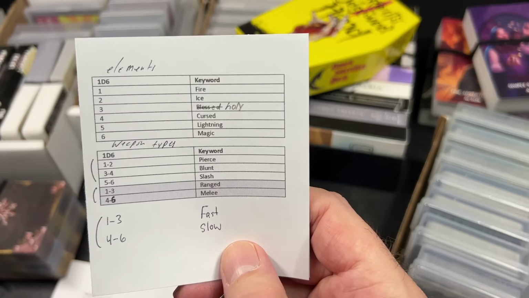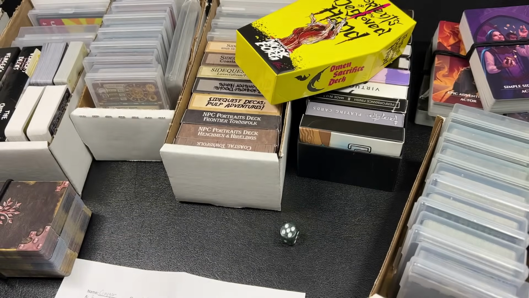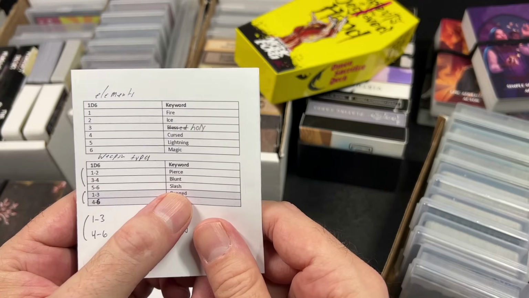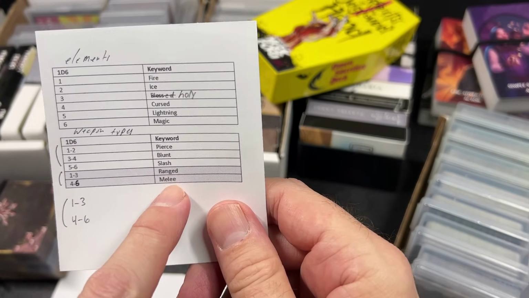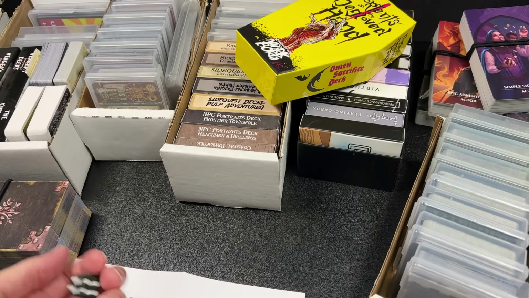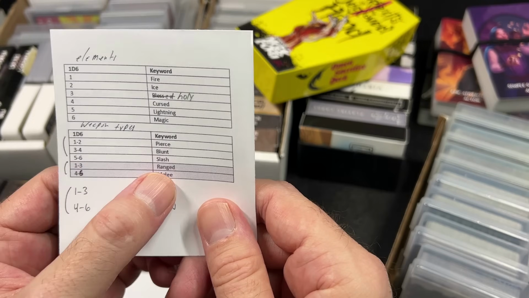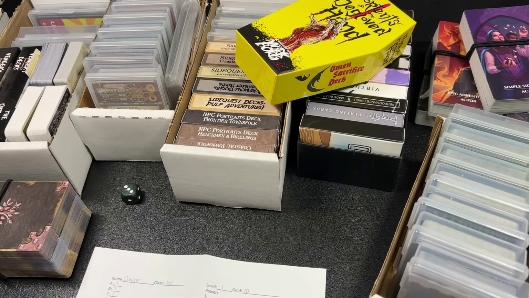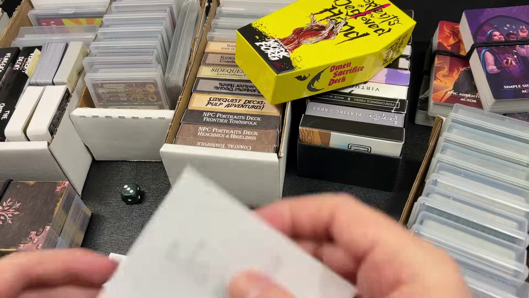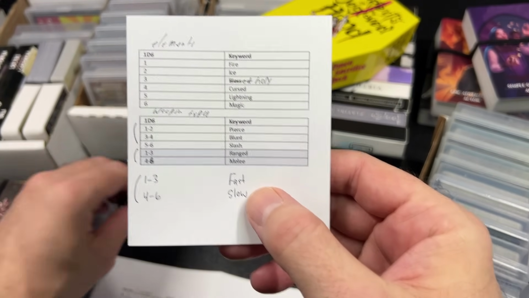Let's see. So we have a weapon type. Is it going to be pierce, blunt, or slash? 5. It is a slashing weapon. Now I could randomize if I want that to be ranged or melee. Let's do a ranged or melee roll here. 3, it is a ranged attack, a ranged slash attack. Okay, so this will be maybe a boomerang. That would be kind of cool, like an edged boomerang. And is this going to be a fast or slow weapon?